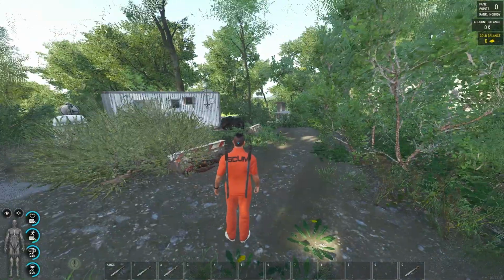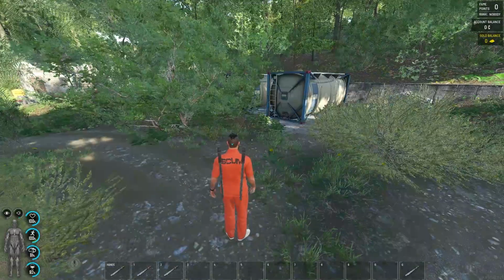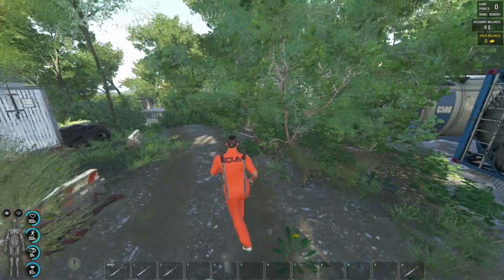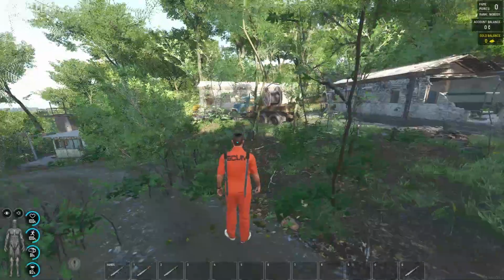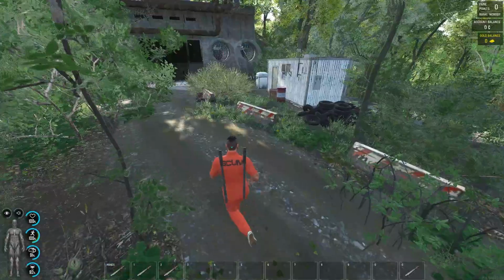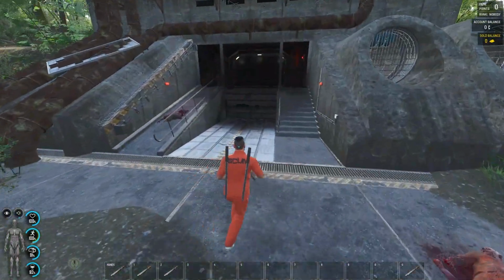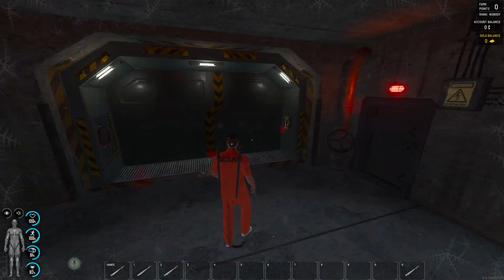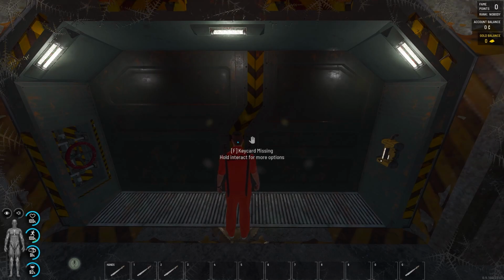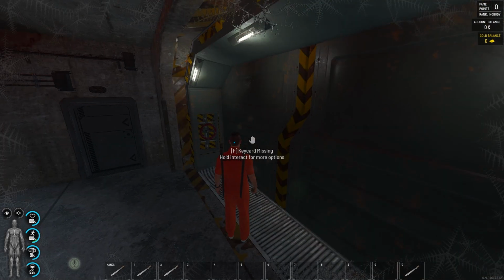Now, I will tell you, there are some containers out here and things like that, and you guys could check out the vicinity on your own. A couple cabins here, but I want to just get straight into what's inside here. Now, we are in the daytime, as you see. With it being daytime, we cannot actually get into this bunker without a key card unless we do a hacking minigame. So we're gonna need to do that.